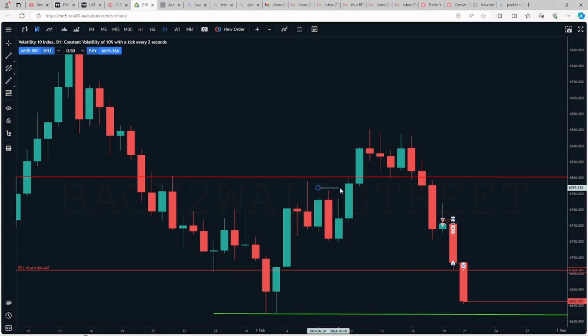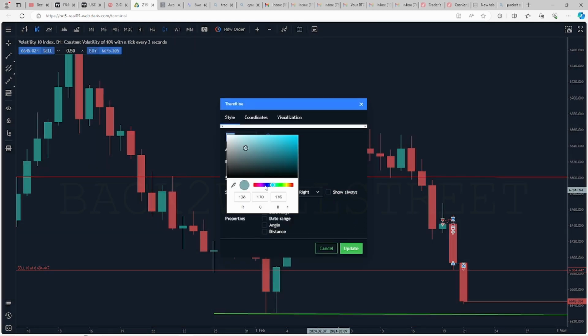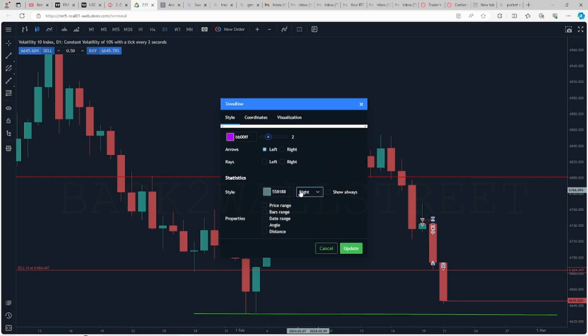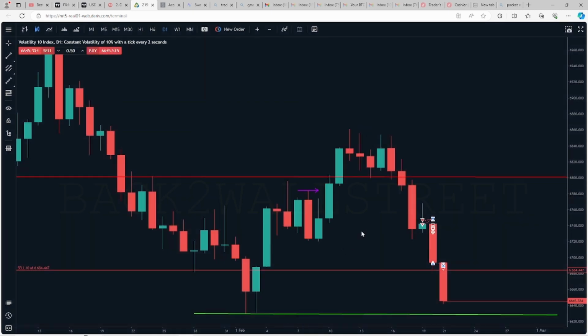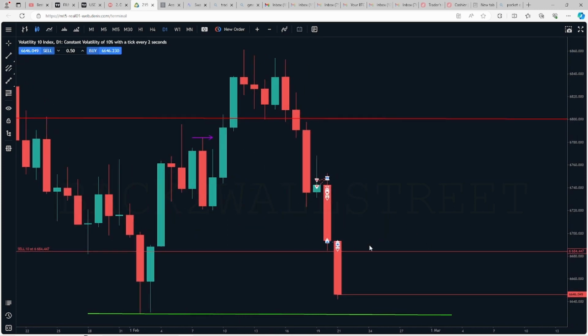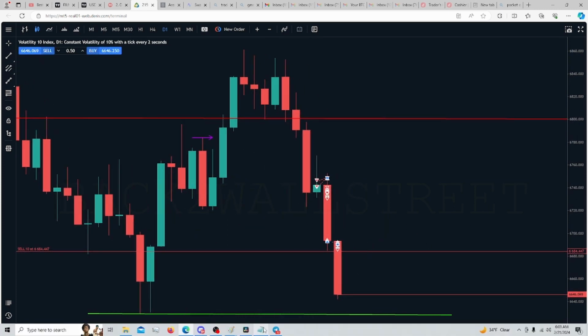So anytime I do liquidity, I usually do purple to let me know there was a zone that I looked at as liquidity. All right. Since I put the arrow on there, I might as well do it to the right. I didn't mean to. All right. So this took liquidity. Breaker block is coupled with that as well, if we want to do that, but I'm not gonna do it. But see, broke above, came down, breaker block, tap back into it, and price is now pushing lower into it.